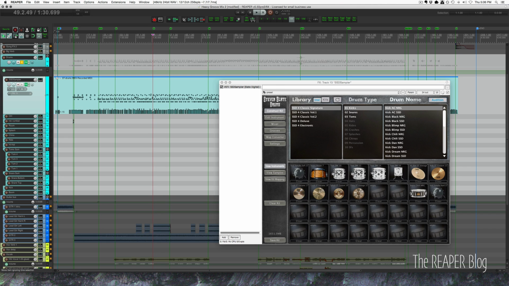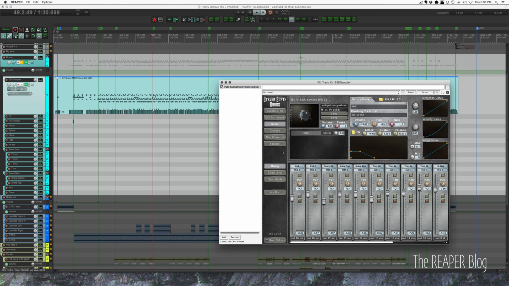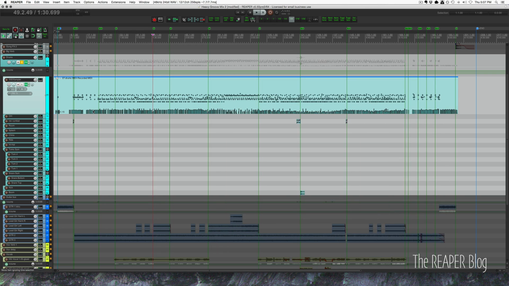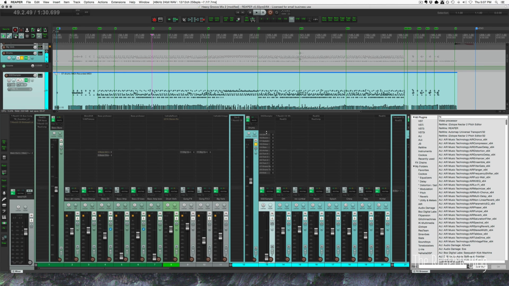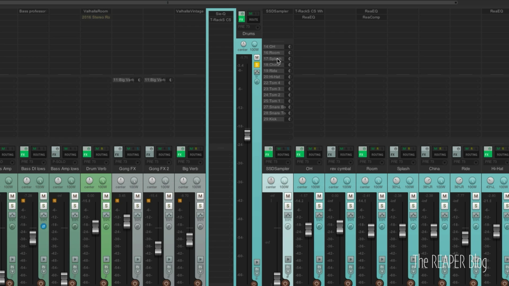So first of all, we've got our virtual instrument and I've got it on its own track. I have the multi-channel routing. Let's look at the mixer in Steven Slate Drums. They're all going to different mono outs or stereo outs depending on the tracks. So kicks are going to a mono, overheads and rooms are going out to stereo tracks. I'm using 24 outputs, not actually all 24, but pretty close to it. So you can see all the routing here on this virtual instrument track.